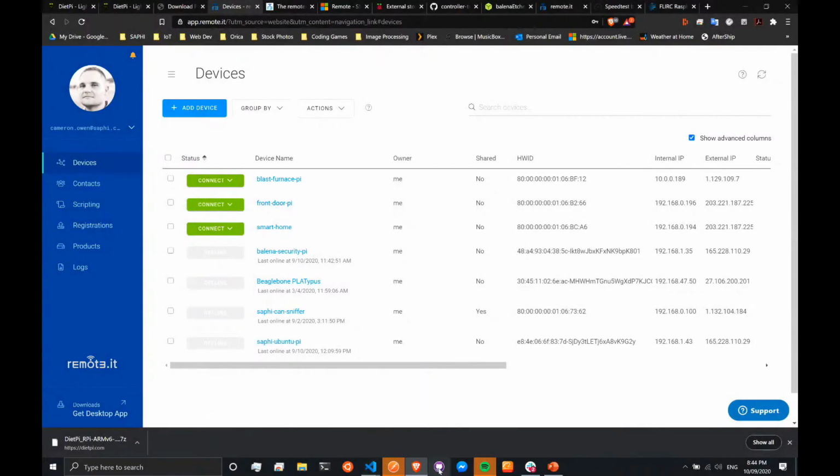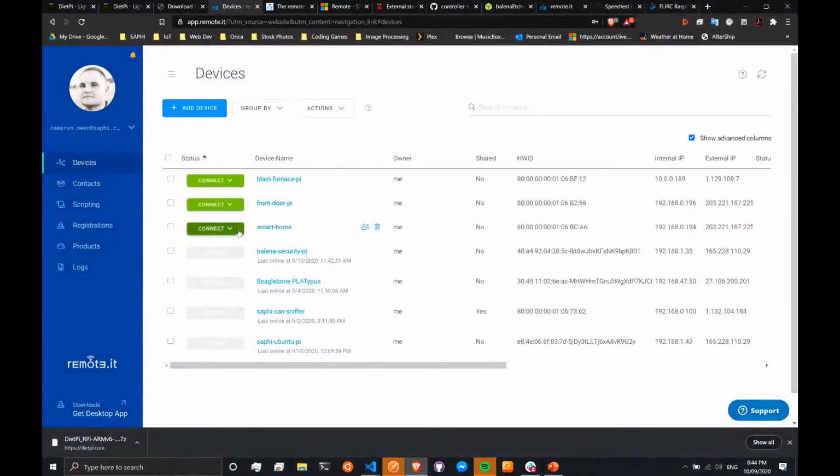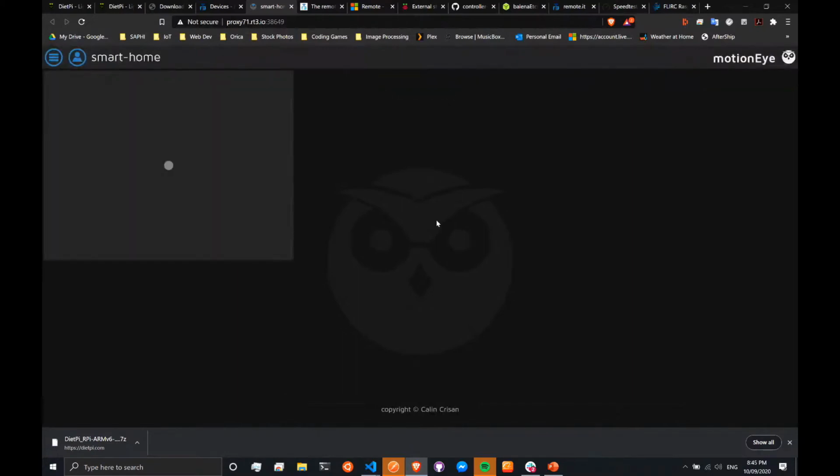So while that's doing that, what I will show you is a case of one I prepared earlier. What I actually have here is my smart home, and I have a few different ones. I have a web interface for control, and I have one for my security. So my security, if I click on that, what happens is with the HTTP window, it'll run the connection and it'll actually launch the web page straight in your browser. So what you're seeing here is this website is actually being served on the Pi.